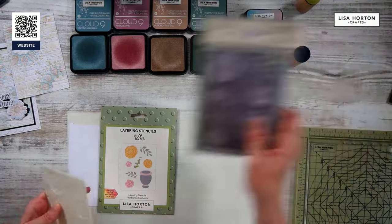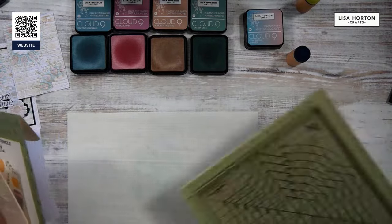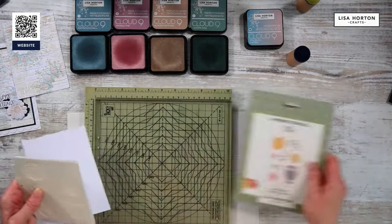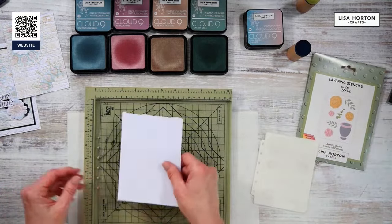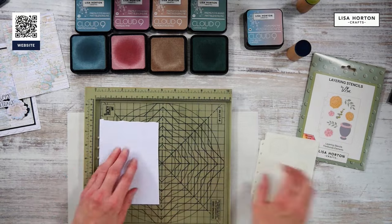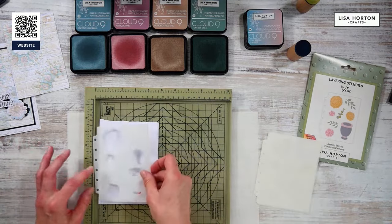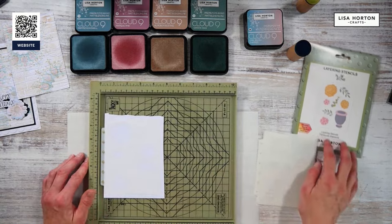Move that to one side. We should put that over there. We'll use them in a second. So if I bring back in my Ultimate, put that there, stencils. Now, my piece of cardstock can go right up against the pegs this time around, because we can stencil as we go.